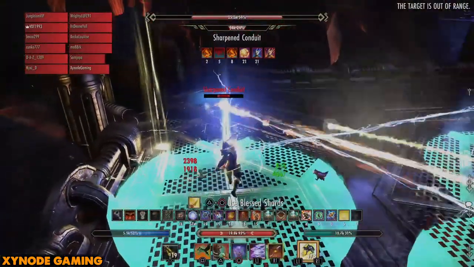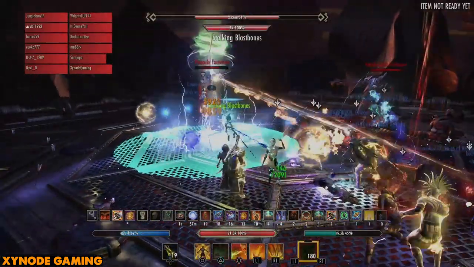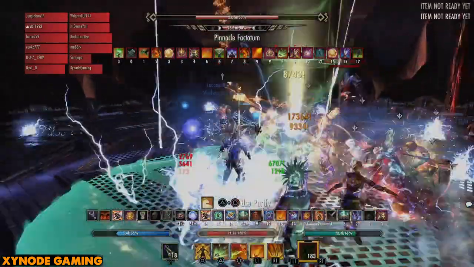As you can see, this one here, this electric conduit type thing. They used to be a lot stronger. Now they only have 100k health. You must make sure they get nuked, otherwise people are in trouble. They start doing drain mechanics. It's really not that nice.